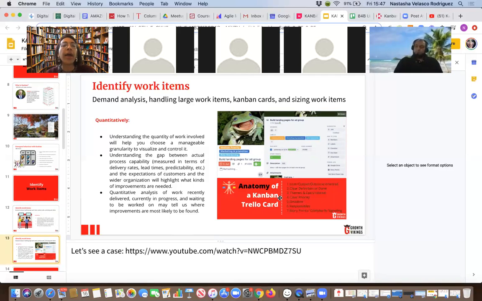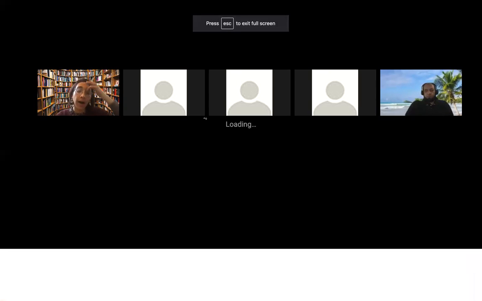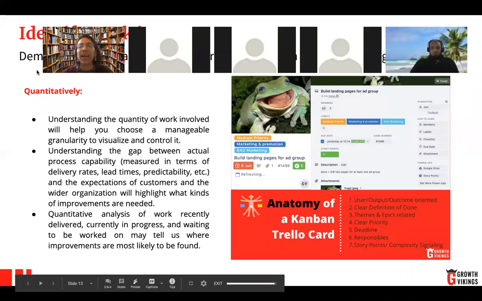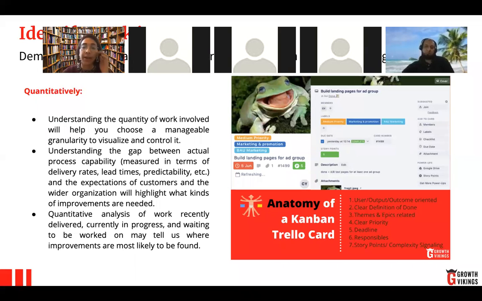How does a Kanban card usually look? There are many different Kanban cards, and I will actually add more links so you can see all the different Kanban cards that there are. But I wanted to pick just one case from my teams. Usually, best practice is that a Kanban card has a pretty clear title. It has a description of what done is going to be for that card. It's important for it to have an associated deadline, who owns it and who is responsible, and also, if possible, what area of work it has impact on.